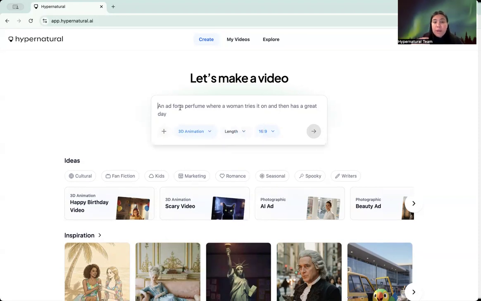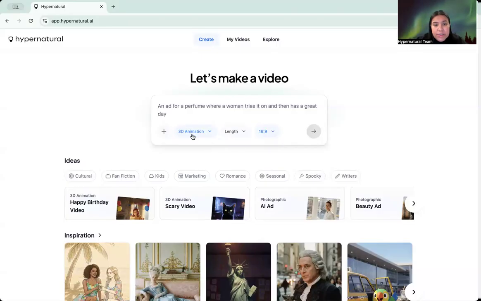Now for the prompt box, there are two ways that you can use this. You can quite literally use it like a prompt box and just say, for example, I want an ad for a perfume, et cetera. You can add things here in the prompt. You can also say things like only a narrator, only one character, whatever it may be that you're looking for. However, if you have a screenplay, then you would add a screenplay here that has descriptions of your settings and then lines for a narrator and speaker. A lot of people come to this prompt box with a screenplay already in mind, possibly something they pulled from ChatGPT. So you could also copy and paste that screenplay here to make your video.